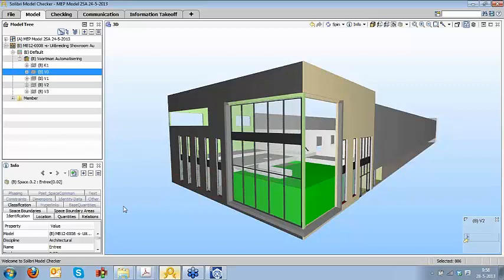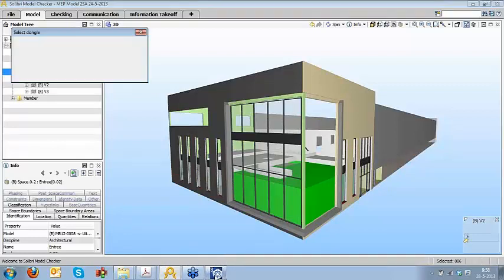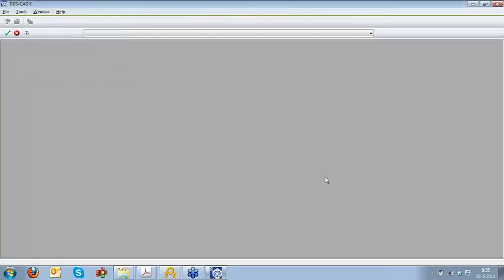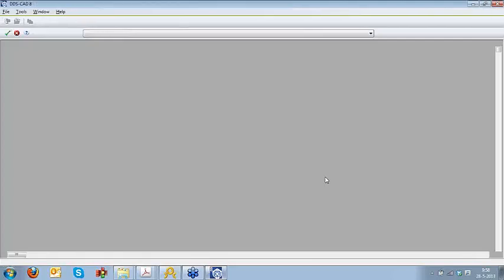So because of a live setting, this can always happen. Of course, I'm doing quite some changes in the model. One of the features inside DDS is it is object-based. That means that in the background there is like a database structure, and with the database structure we can always put back the situation before the crash or before stopping of the program. So right now there is a backup which is now opened in the background, so that means I don't lose all of my work.